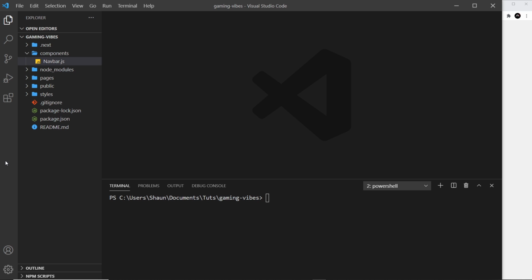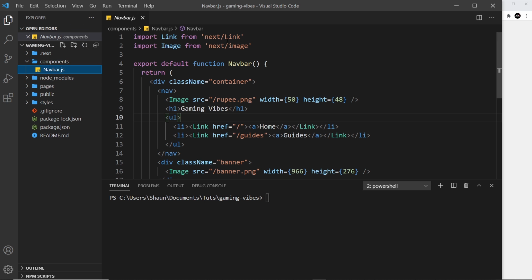So before we do that, I just wanted to point out one thing. In the starter site, I made an error on this import right here. It shouldn't be a capital L for link. It should be lowercase when we import it and then just uppercase when we use the component. That was in the navbar. Now, I've updated the starter files, so when you use them, you shouldn't see this. Don't worry about that. I just wanted to point it out because I did show you this component as well in the last lecture.